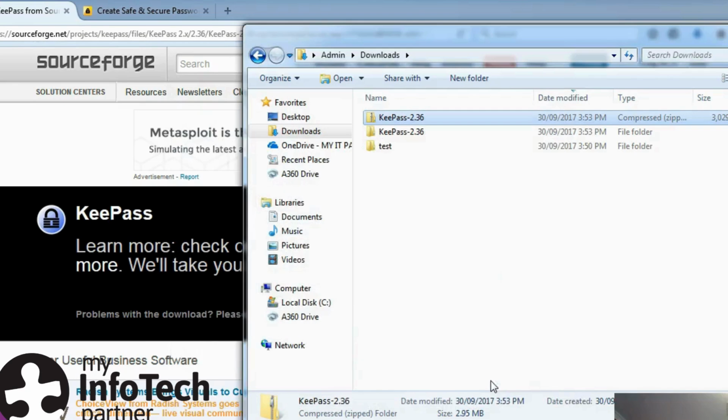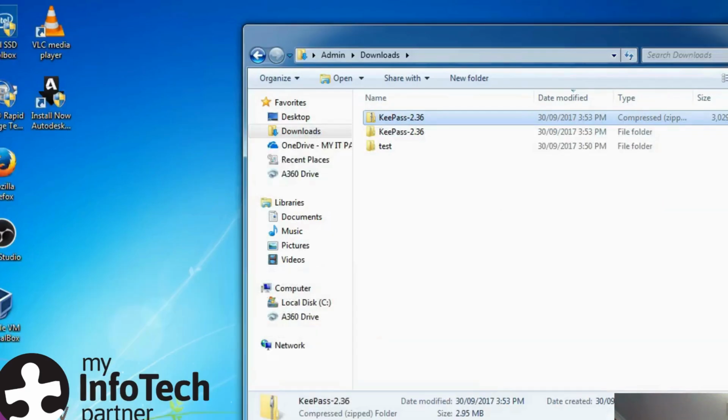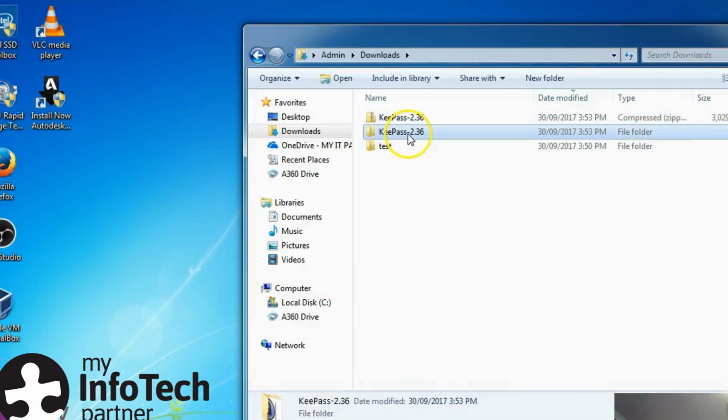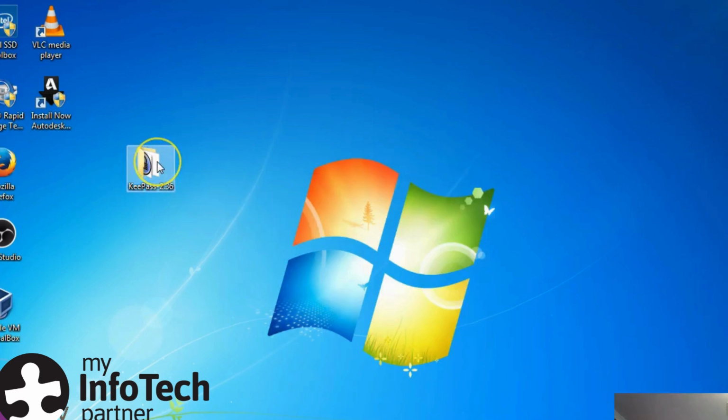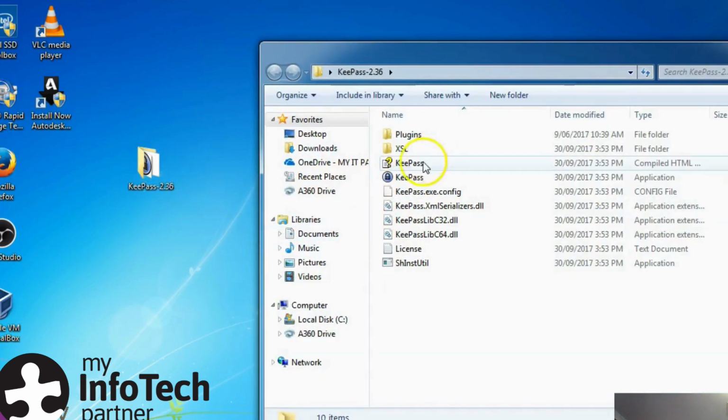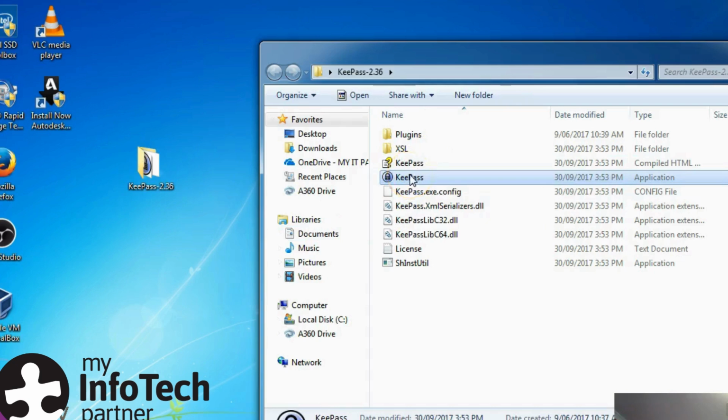Just extracted that file. I'm just going to copy this to the desktop, but you can move this wherever you like. It's just for ease of use in this video demonstration. Alright, so if we open up the folder KeePass, and there you can see the KeePass executable. This is the one that you need to actually run to basically use the program.